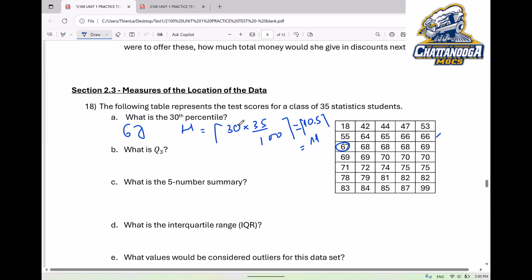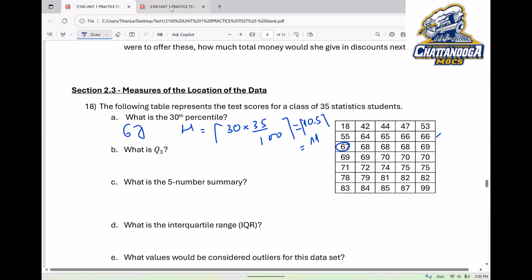So you plug all the values into the calculator in list L1, and you check out the five-number summary, which is the min, which is 18 in this case, the max, 99, and Q1, Q2, Q3. You also get Q3 for this answer. And the interquartile range is basically just Q3 subtract Q1, right? Q3 subtract Q1.